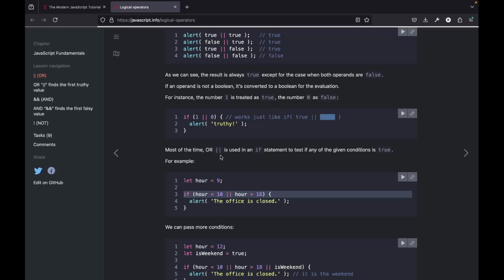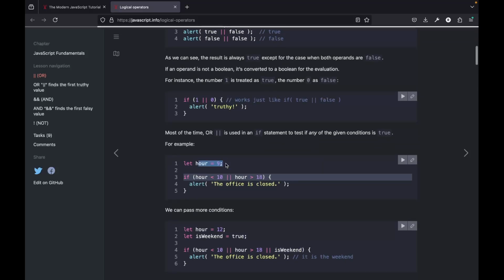Most of the time, the OR is used in an if statement to test if any of the given conditions is true. For example, the hour is 9. We want to see, is the hour less than 10 or is the hour greater than 18? We're looking for either one of those to be true.